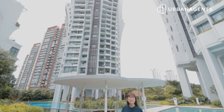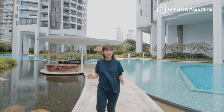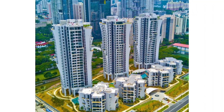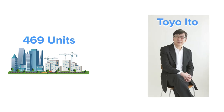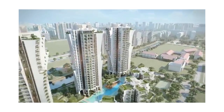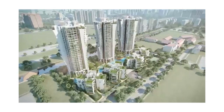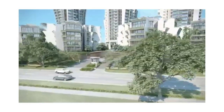The Crest at Prince Charles Crescent is definitely the pinnacle of luxury living. Nestled in the large greenery of the townling area, the Crest has a total of 469 units across 7 buildings. Designed by award-winning architect Toyo Ito, the Japanese was inspired by air, wind and water when designing. The unique curves of the facade allow the buildings to generate their own airflow, thus keeping residents cool and the development breezy.